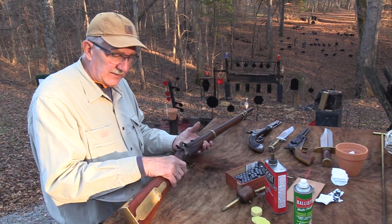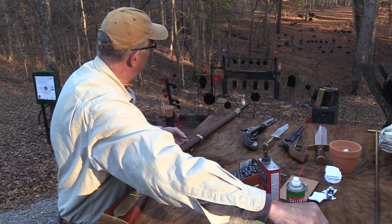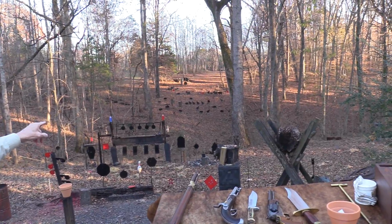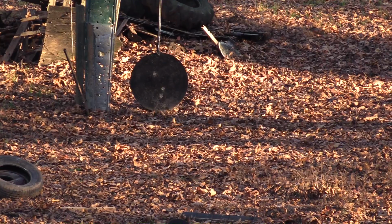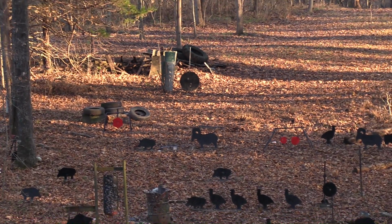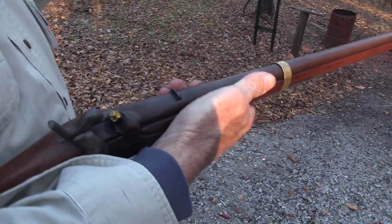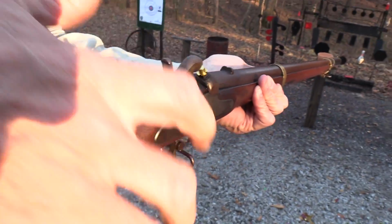Now this one, when I take a fine bead, it does fine. I can see that hit. We shot it a couple of times before the video, and I was holding just about where I see that hit. That top hit on the gong is the new one, I think, and that's about where I was holding. So with 70 grains of 2F powder, it seems to hit pretty much. Whoop! I had that all over. Somebody will give me a hard time, won't they? It's right on, best I can tell, and seems plenty accurate.